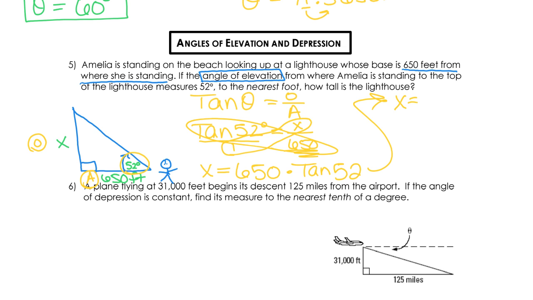Remember, inverse is used for solving for angles like we did up in the 4 questions above this one. Once you type it in, you also have to be in degree mode, all right, which you should still be from the top 4 questions. You should end up with this number here. All right. Question says to the nearest foot. So we'll underline the 1 and look next door, and we're going to say 832 feet. And that is as tall as the lighthouse. Okay, it is.